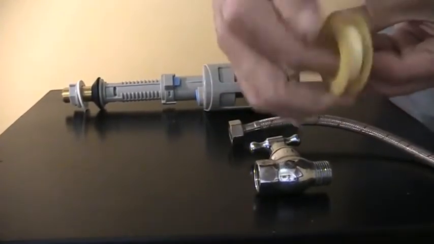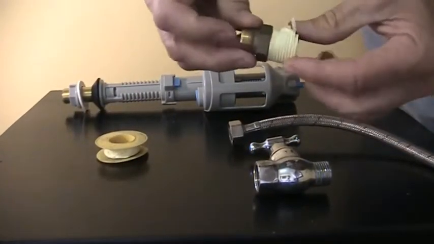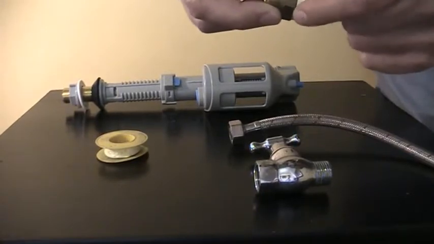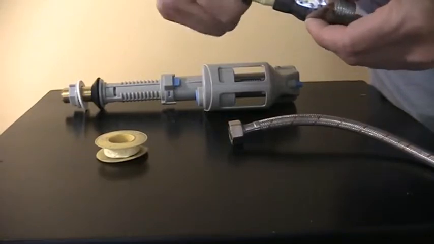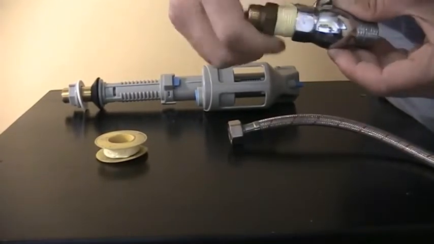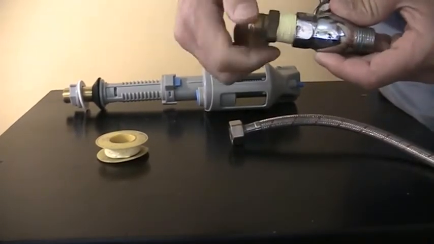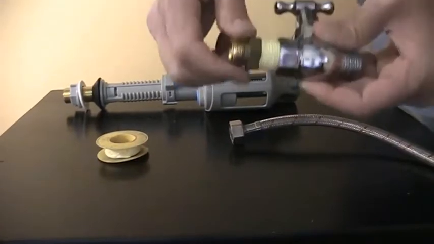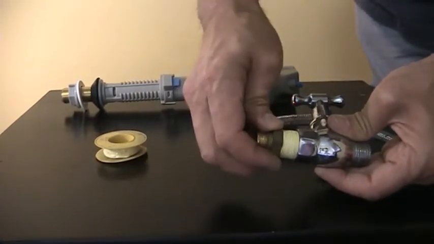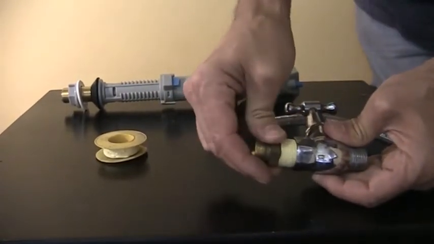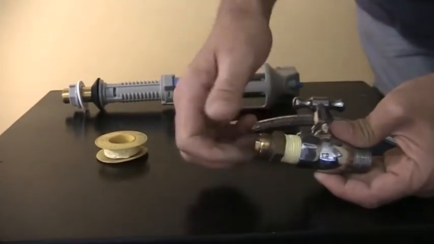So we go around a few times, we don't need too many here. Then we pull it off, make sure it covers all of the thread, especially up the top here, because that's where it's going to tend to seal. And then we screw that in and as it becomes tighter, that thread tape will be screwed and jammed tightly in between those two threads and create a seal. So that's how a tapered thread works. It's like a wedge going into a hole and it gradually squeezes together and with a sealant in between it creates a seal.